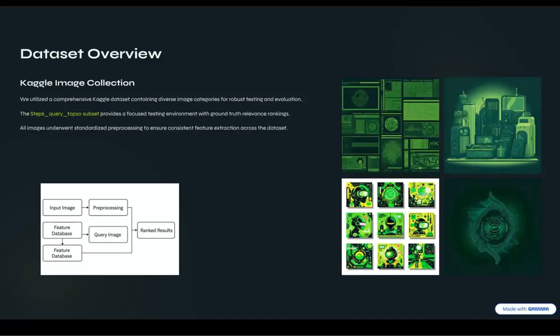We utilized a comprehensive dataset which we got as a part of the assignment, containing hundreds of images for testing and evaluation. We specifically used a subset for controlled testing, where the ground truth labels are available.